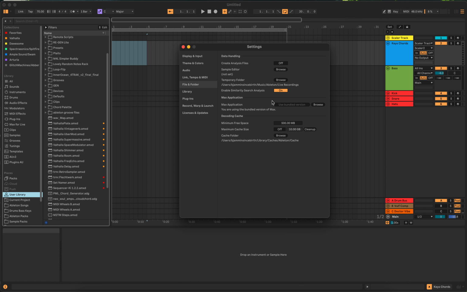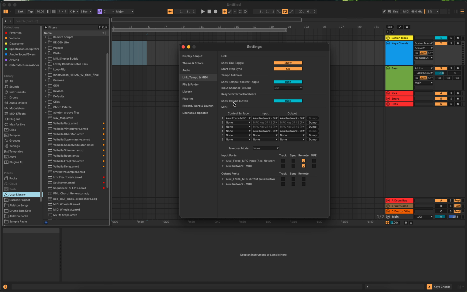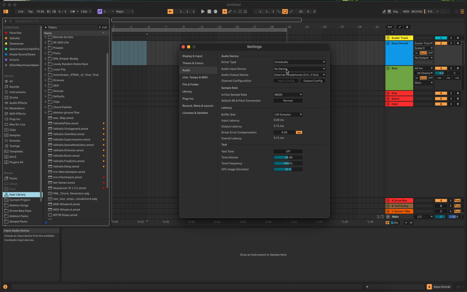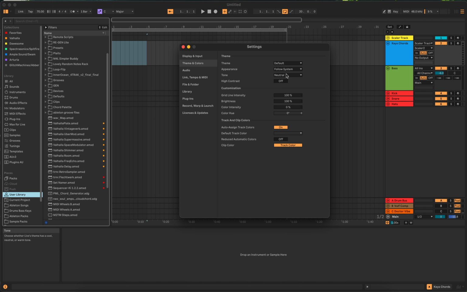Settings. I think that's it on there. Okay, and here's your MIDI stuff. When you're looking for your different keyboards and stuff, it'll populate there. Your audio input and output, important. Obviously the sample rate and buffer rate, you want to get all that set up. You can change the colors of these.